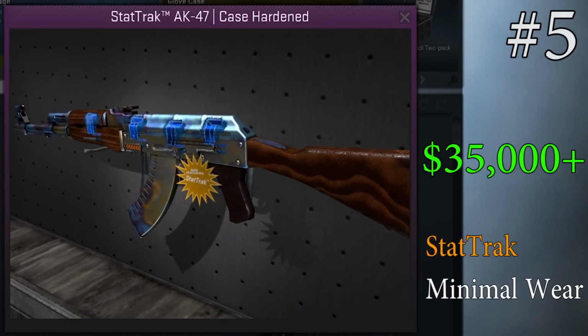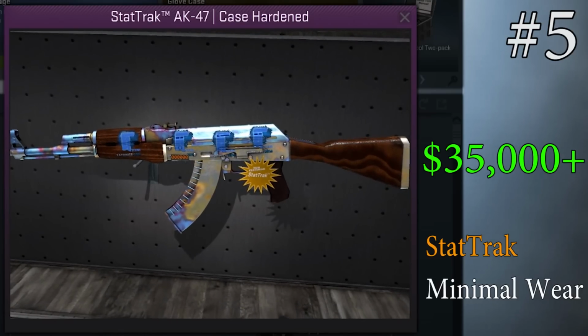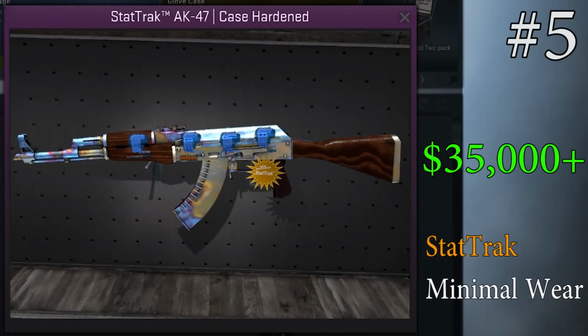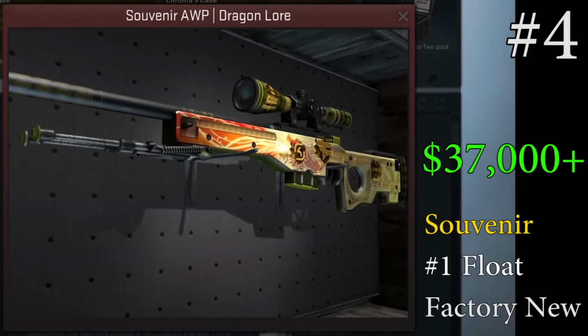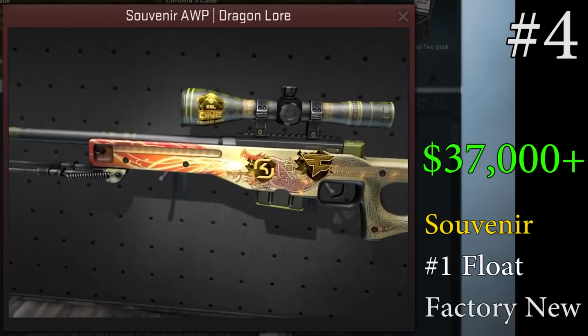And yeah, this is just an absolutely insane skin. I don't really know if it's worth putting 4 of the Titan Holos. I think it would look better with only 2 of them. The extra 2 on the top of it is a little excessive, but still pretty insane skin. $35,000 right here.